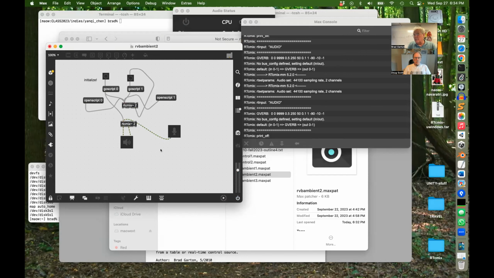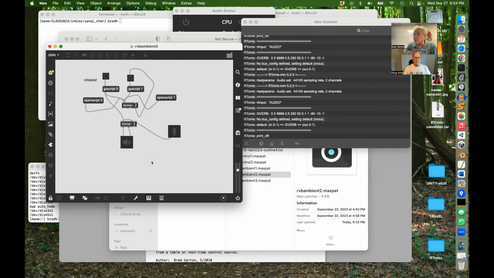So that's a lot of reverb, okay? All right, anyhow. So that's one way that you can get, when you go into the help patcher for RTcmix and you look at the signal processing instruments, this is one way you can get the synthesis coming out into the signal processing. And that's perfectly legitimate. You can do that in Unity. You can do that in other things, as well.